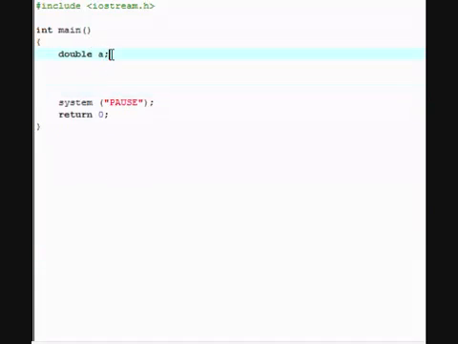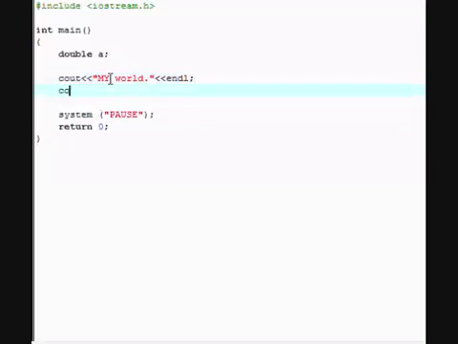Let's keep our variable as a. Let's make a menu-based program by saying something like "my world", and let's then end quotes and endline. We're going to have a couple of options for the user, and whatever option they pick is the answer that comes up. Let's put my name as one of the options.